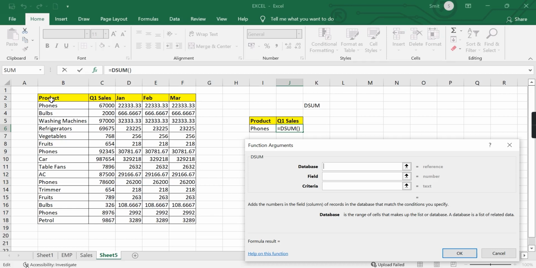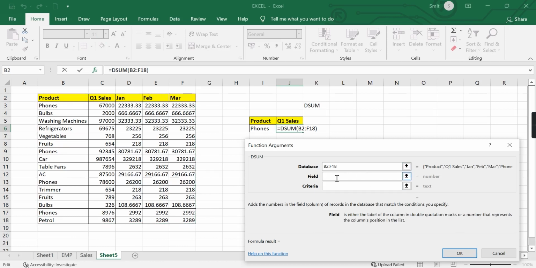So I'll simply use some shortcut keys here. I will use Control, Shift and down arrow to select till petrol. Then Control, Shift and right arrow to select my entire database. You can do so manually also. That is not an issue. I have just given you a shortcut. Simply keep pressing Control Shift. First, you have to press the down arrow so that your column is selected, and then you just have to press the right arrow so that the entire database is selected.